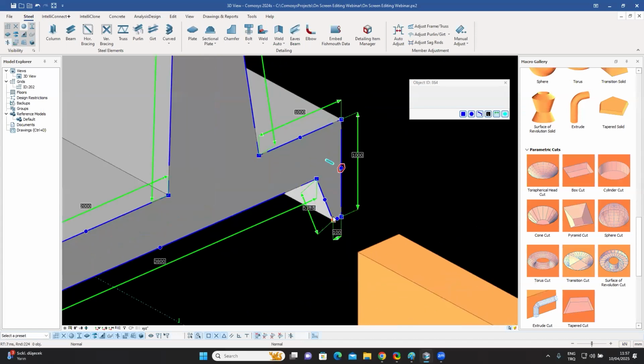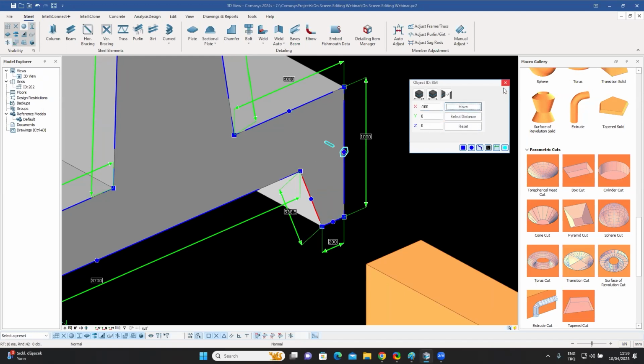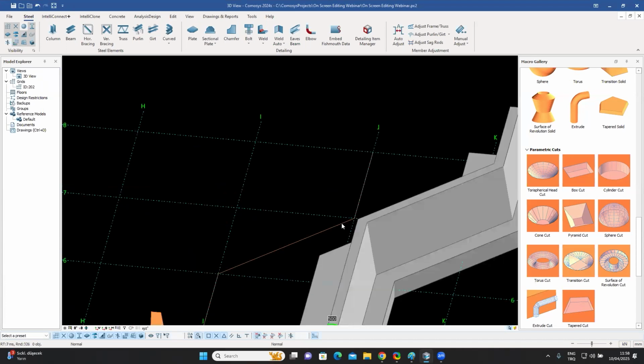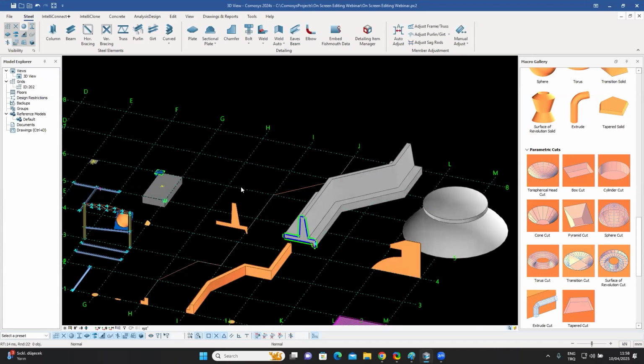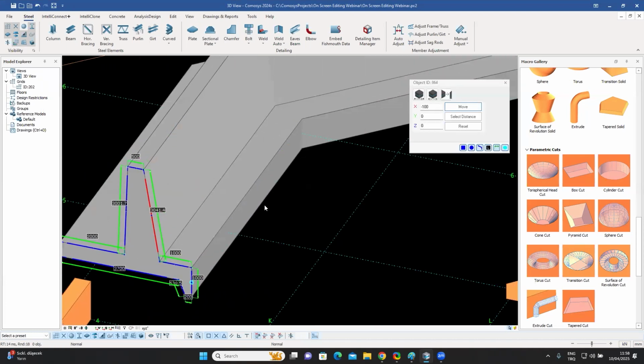I can very easily go and select this little edge over here and move it, say, in the X direction. If I say -100, this inclined edge, as you see on the screen, my whole extrusion solid is modified accordingly. I can move this thing to the top. I can move this edge. I can move the corners. My entire geometry is completely at my disposal.